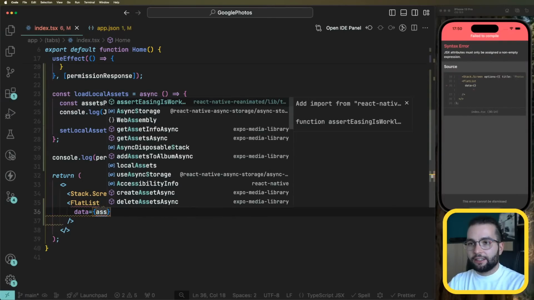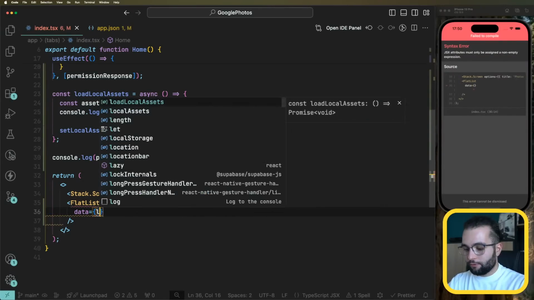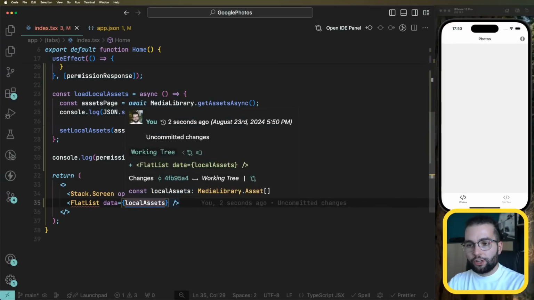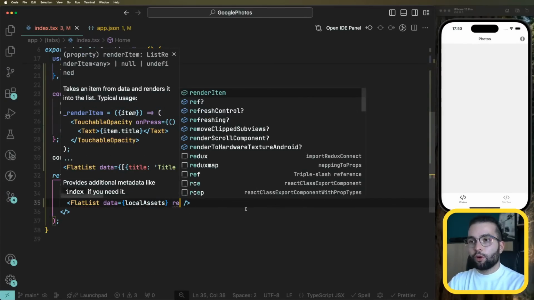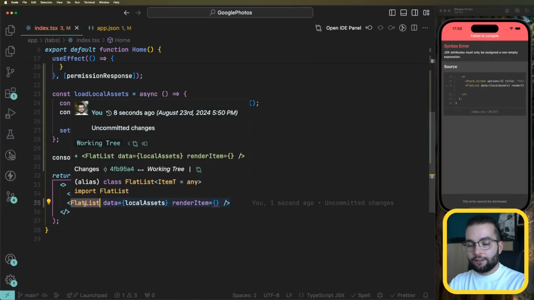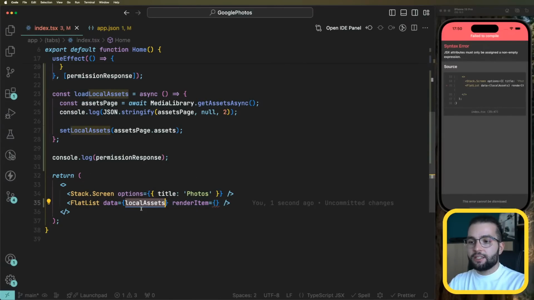So our array of data is going to come from the local asset state, which is an array of media library assets. And the second property is called render item. This render item is a function that will be called by the flat list for every single item in this array, and based on that function we need to specify how we want to render that specific item.